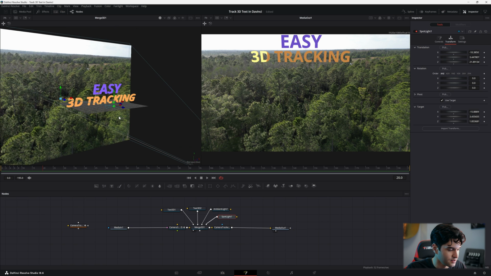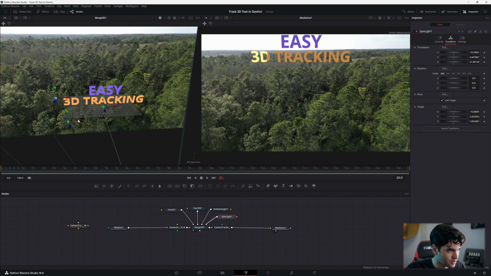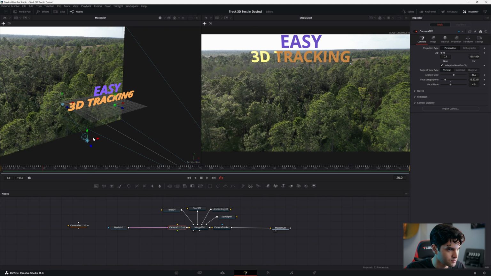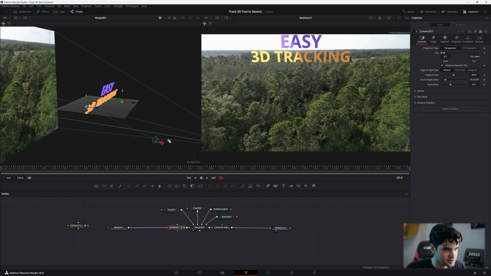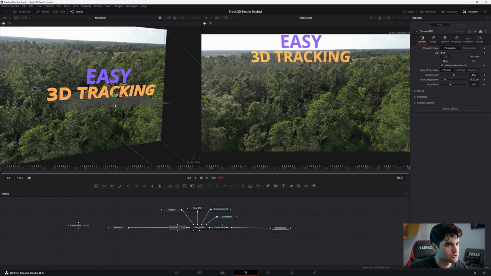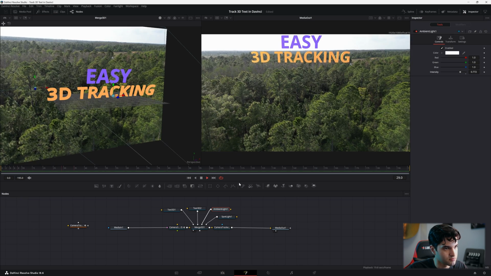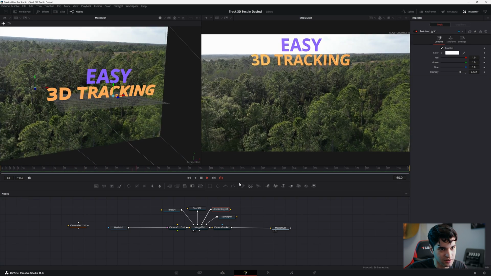Okay, and then we're going to want to grab our spotlight right here. Just drag it around, rotate it around. And as you can see, our text is starting to light up nicely from the side. So now I'm going to go back to my ambient light, and I'm going to turn the intensity down a little bit. And now you're going to want to just see how that plays out. Okay, that's playing very well.